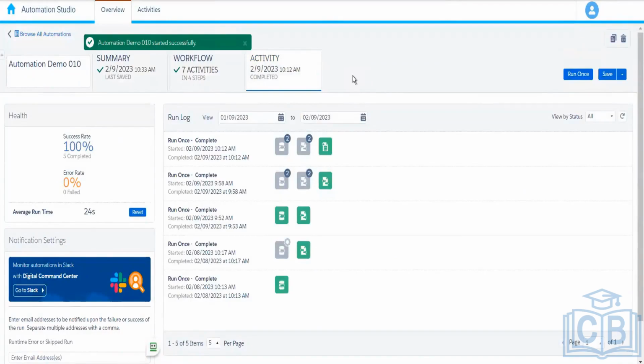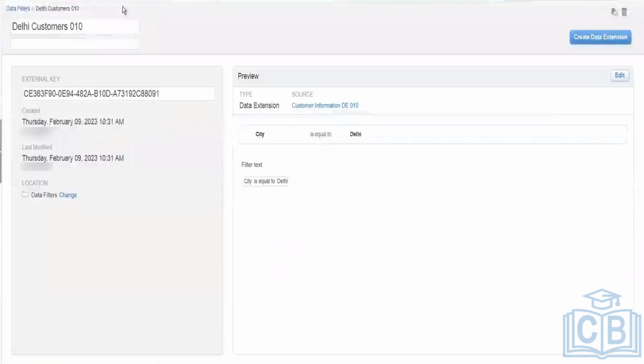Every day it will basically find out all the customers who are in Delhi, and then it will automatically send the email to those customers, right? We don't have to refresh the data extension manually every time we want to send the email to customers. The automation will take care of it. Also, every day it will run the filtered data extension and will keep the latest data.